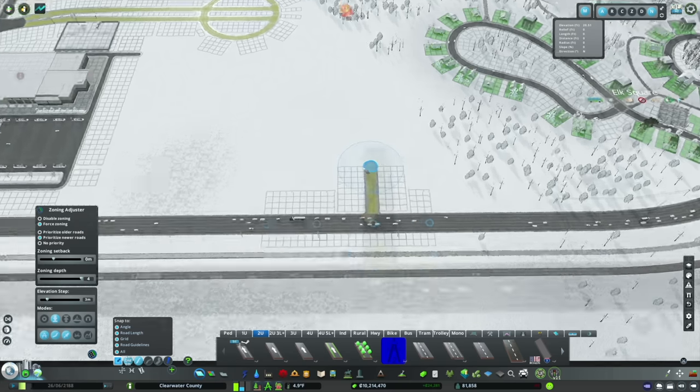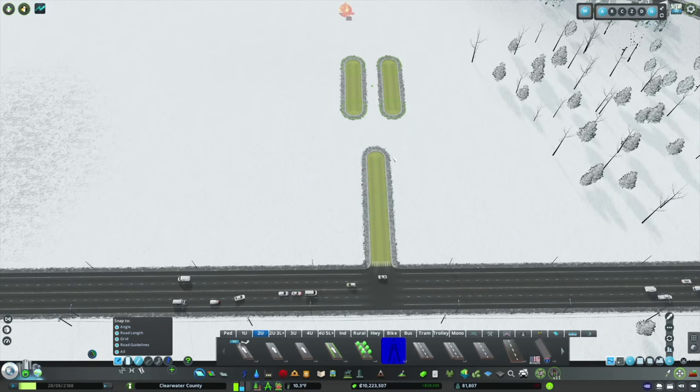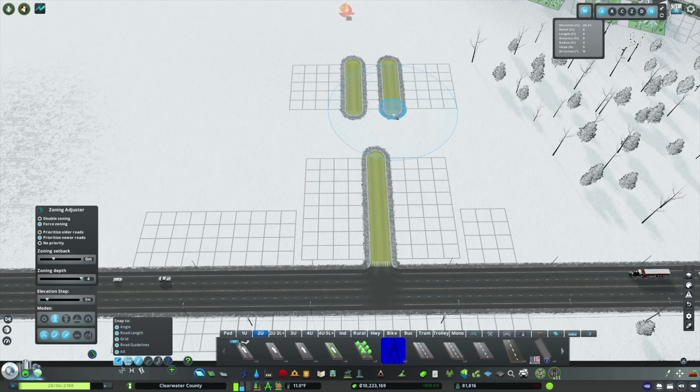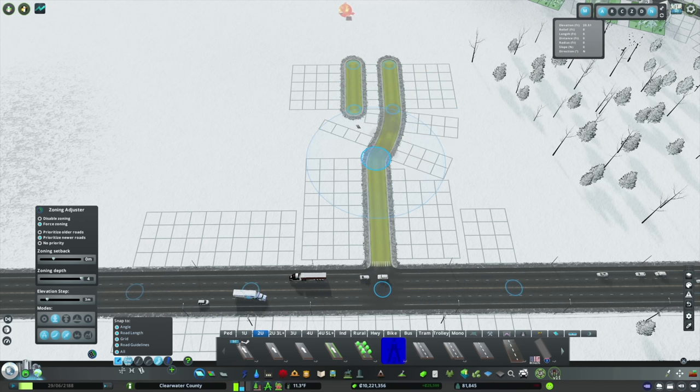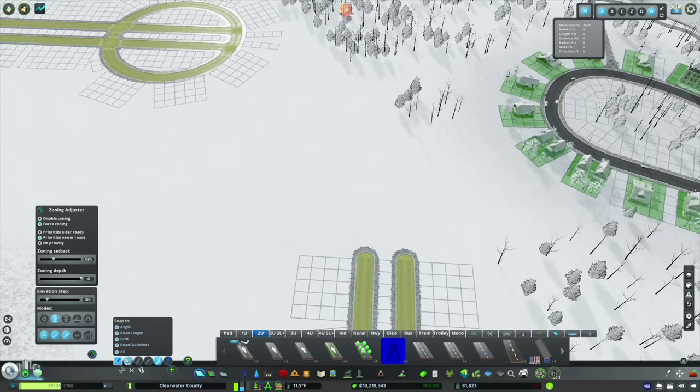We're going to bring this up approximately 10 meters there, or 10 units rather. And this time around, to find the center, I've just made this road here. This is separated by one unit. I've used move it to select the nodes, and now I was able to move that to what appeared to be perfectly centered to me. Maybe it's a little bit off, but visually it's fine. So I'm happy with it.